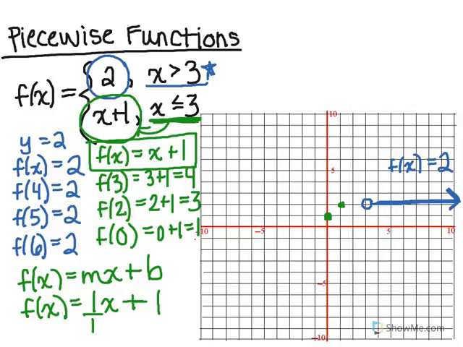Of course, if I look at the points I've already plotted, well, f of 3 is 4, so I've also got the point 3, 4, which is right up here, and 2, 3, so right here. So either way I graph it, what you see is that all of these points are in a straight line, and so it's all points on the same linear function. So if I was just going to graph f of x is equal to x plus 1, I would just connect all of these points and be done. Of course, the extra thing here is that it's only for the x values that are less than or equal to 3, so I'm going to erase the other part.